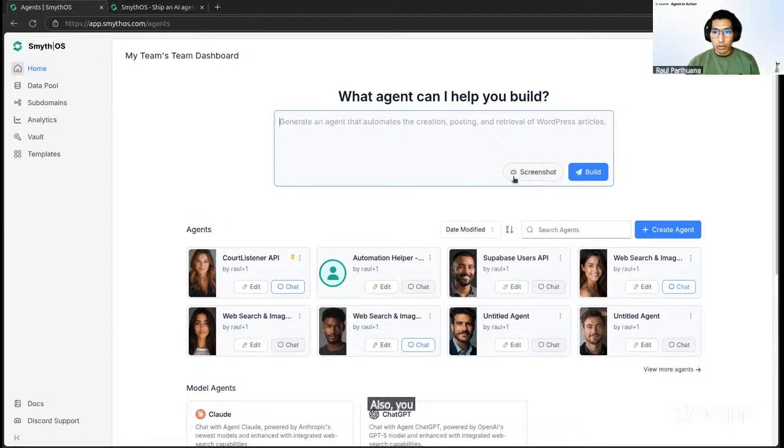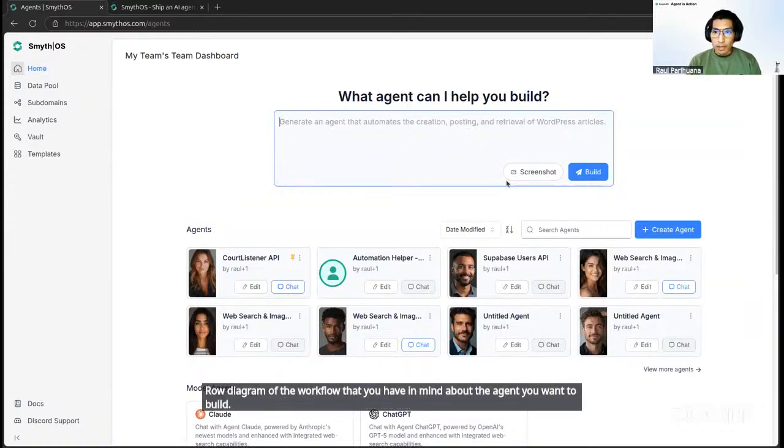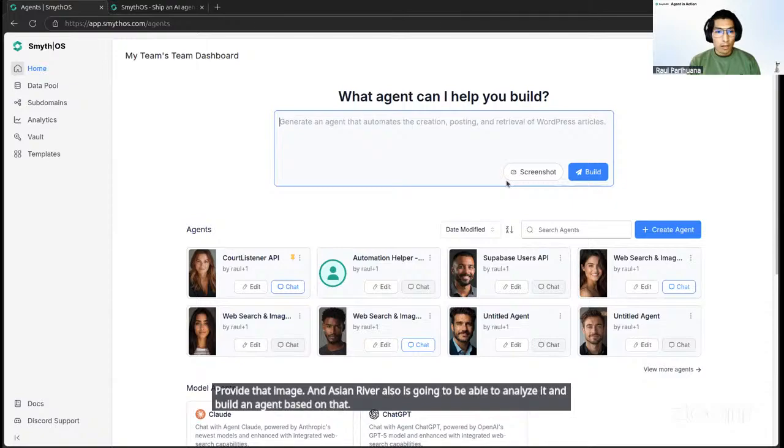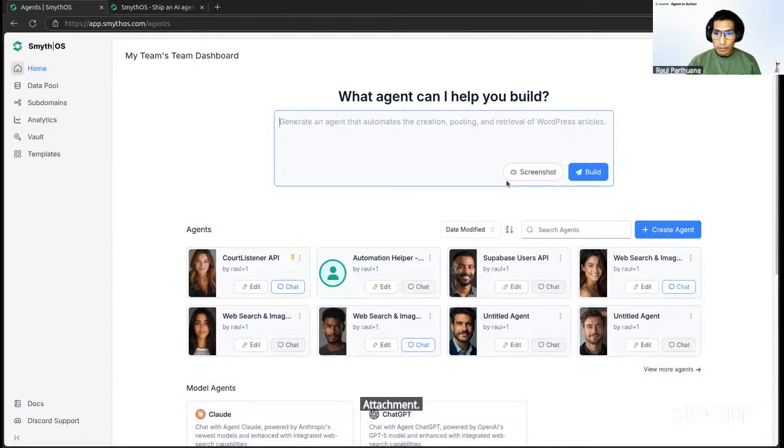Also, you have the option to attach an image, so you can even draw a diagram of the workflow that you have in mind for the agent you want to build, provide that image, and Agent Weaver is also going to be able to analyze it and build an agent based on that attachment. So the use of Agent Weaver is going to consume some credits.